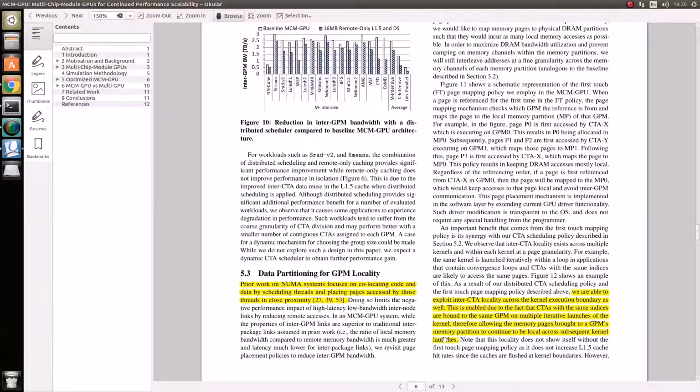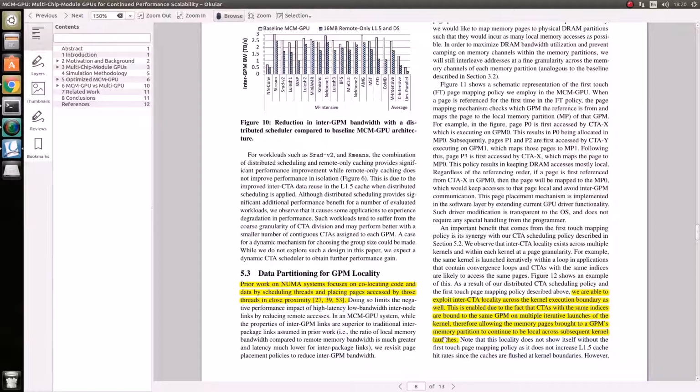Because a lot of kernels, all right, a lot of problems are actually solved through iteration, all right? So you apply the same algorithm in iteration, one after the other. So for example, you want to smooth a mesh, you need to smooth the whole mesh once. Then in order to smooth a second time, you need to be done with the whole kernel for the first run, and then you run a second.